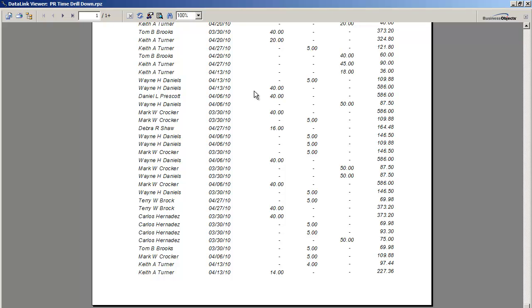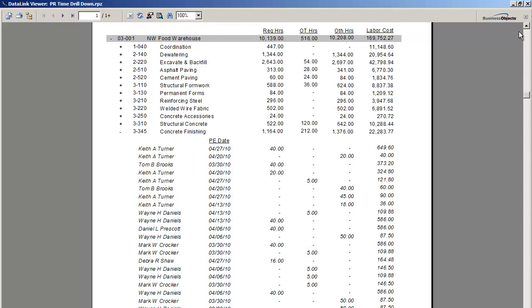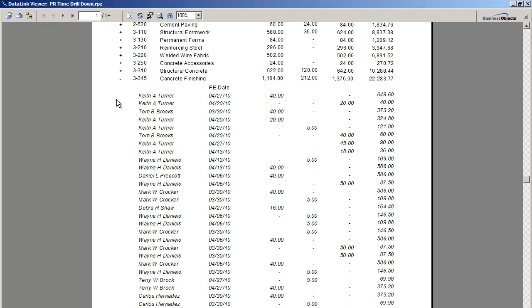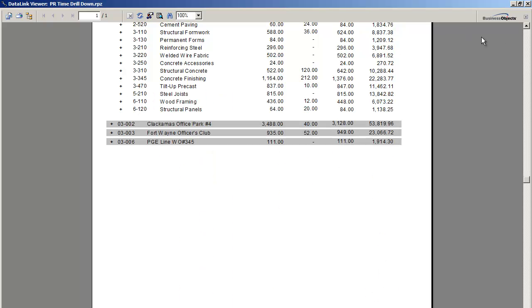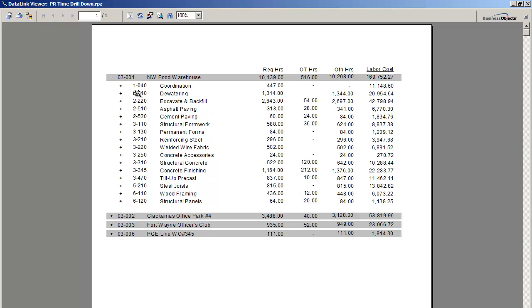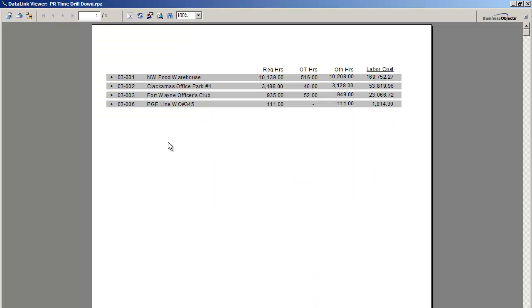Very, very powerful information. I just thought about something. We could have a link here to field reports for that day. You might see some patterns here where on certain days overtime is high. We might give you a link to the field report for that day. Maybe you can get into the weather conditions. Maybe there were deliveries that disrupted operations. Maybe the owner was coming through with changes. So that you can get an understanding of why your overtime's so high.